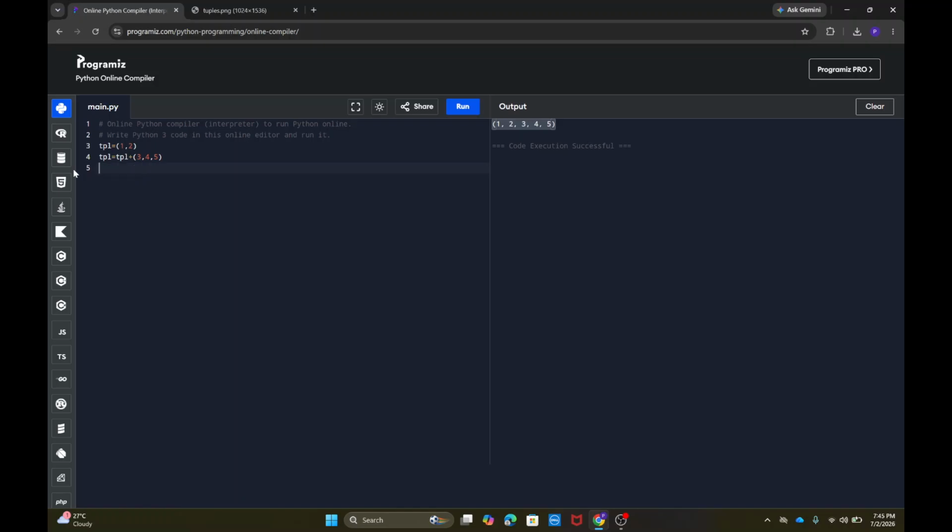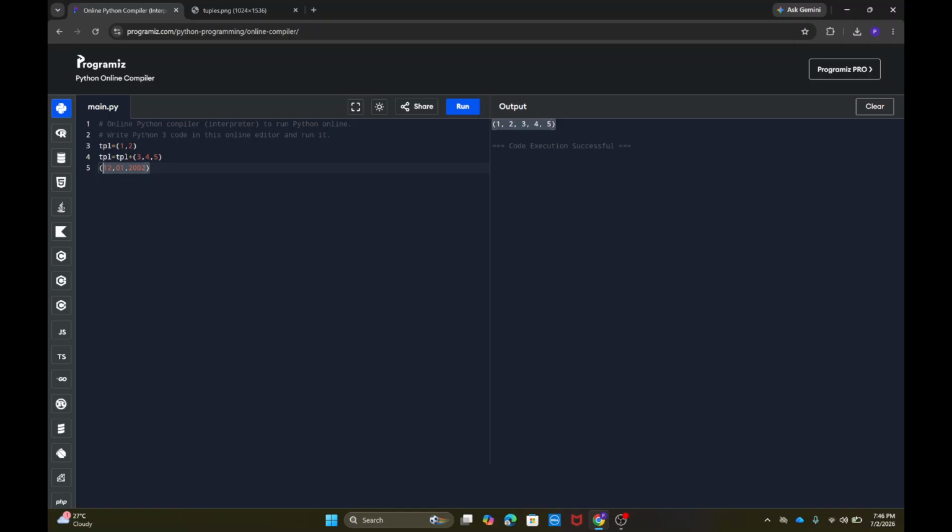So tuples are immutable. The elements in a tuple cannot be changed or modified. So I hope you got why we use tuples. Whenever we need ordered elements where the elements cannot be changed, in that scenario we can use tuples. Suppose we are storing the date of birth of a person, suppose it is 12/01/2002.